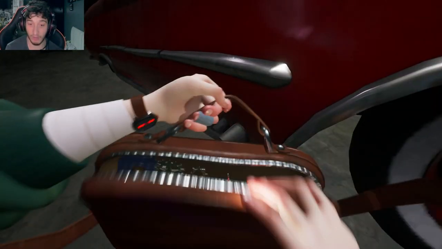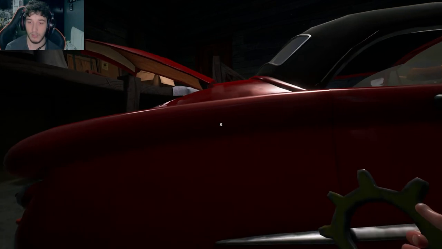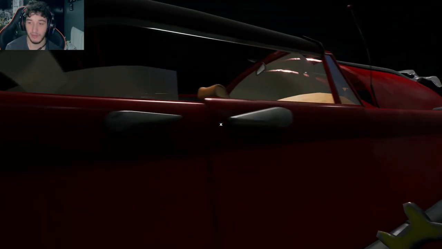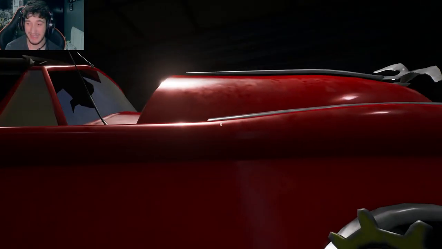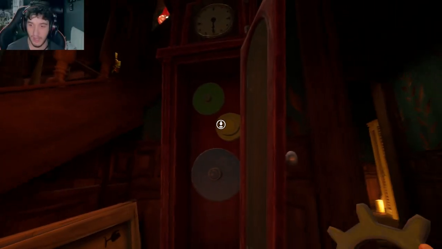Okay, I think I got all the keg wheels. Yeah, I don't know where they go though. Oh, is he down here? Oh, please no. Please no. I think I need to find a clock or something. Yeah.